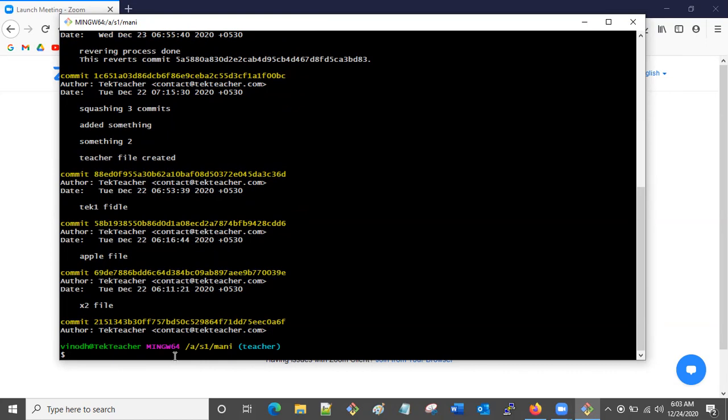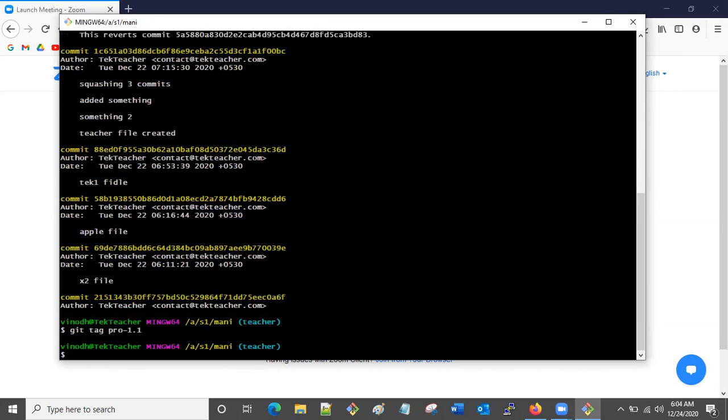How to create tags? We have a command here: git tag name. Suppose the tag name I'm taking is 1.1. In real time, production tags will be like production 1.4, production 1.1.